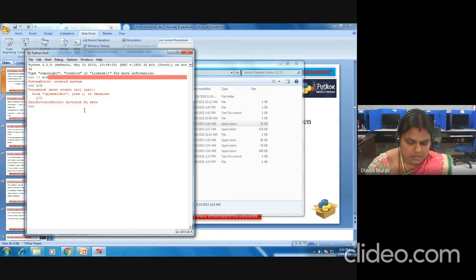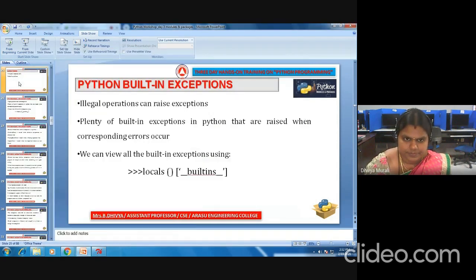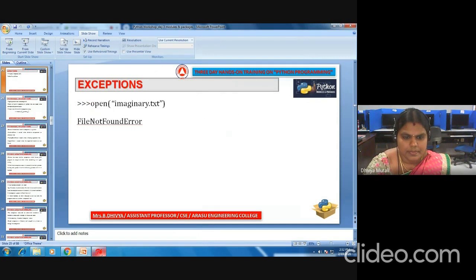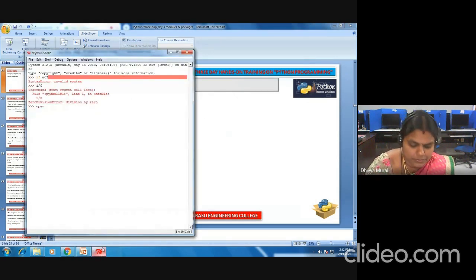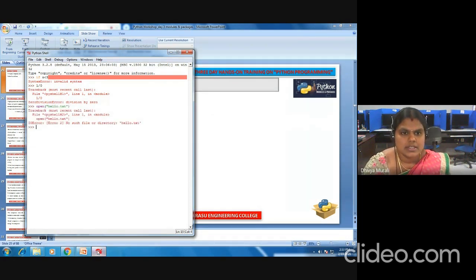Next one, open of hello.txt. We renamed the file as welcome.txt. Here we don't have any file hello.txt. This is nothing but our input output error.